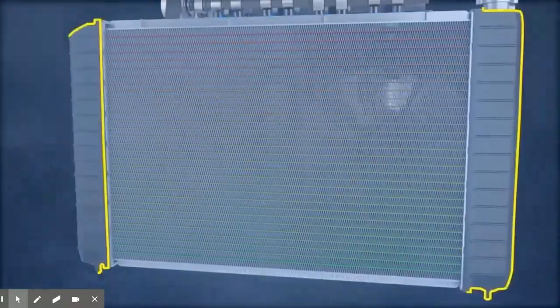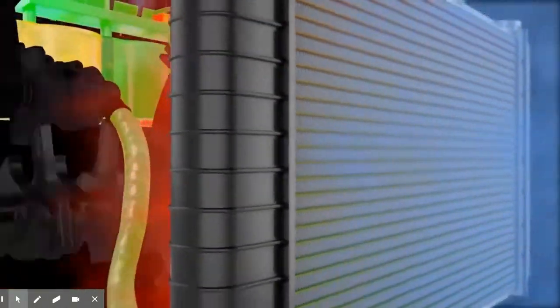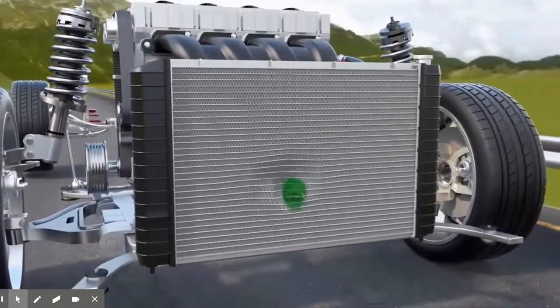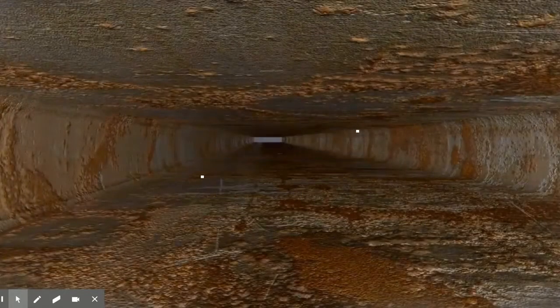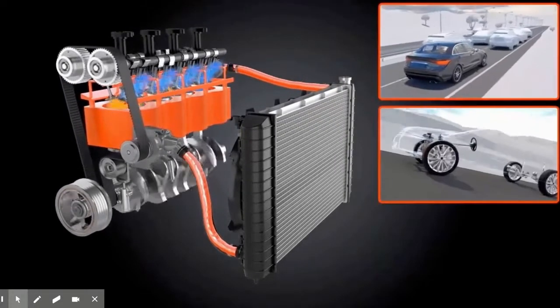The radiator is usually constructed from aluminum with plastic end tanks. Small tubes run the length of the radiator with small metal fins in between each tube. As air travels over the pipes — either from the vehicle moving or because the radiator fan is pulling air through — the heat from the coolant is transferred to the air. Radiators can develop leaks from an object puncturing the outside, or because the coolant has not been replaced regularly and has become acidic, eating away the metal inside. Debris in the cooling system can also collect in the small tubes, restricting coolant flow and causing the engine to run hot, especially while climbing long hills or under heavy acceleration.